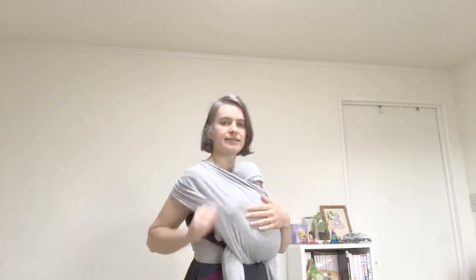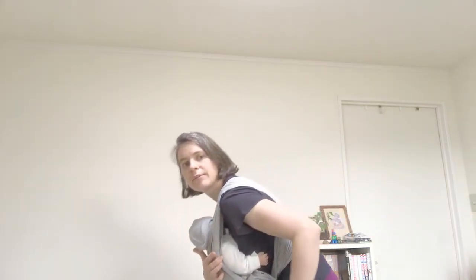What I see now is that this fabric is very loose on both sides. So the support on the side is not very good for the baby. When you put a baby in a sling, especially a new one, always do a self-check. Hold the head and the neck of the baby and pull a little bit over. If the baby stays firmly at your body, then the baby is very safely in the carrier. Here, when I bend over, I'm not sure if you can see it, the baby is falling, so here is now a little bit of space.